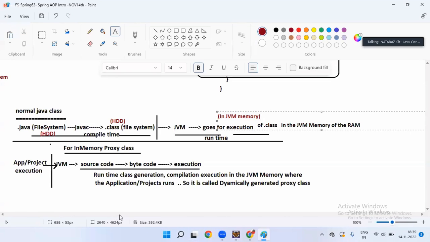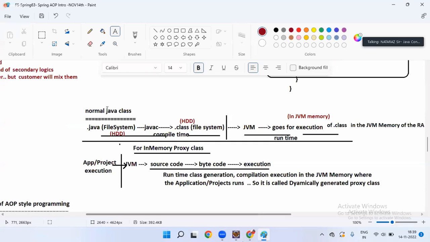Okay, guys. Look at the in-memory proxy class. When it comes to in-memory application or project execution, JVM does source code generation, byte code, and execution of byte code.